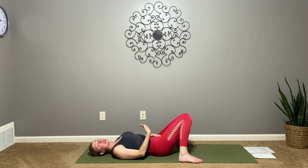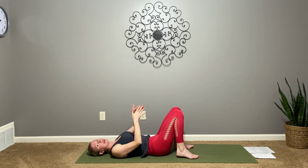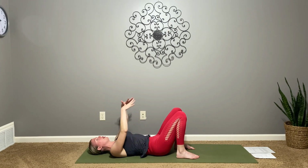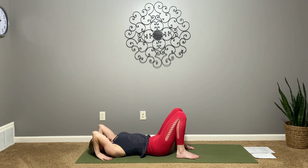Now you could repeat the bridge that we just did. If you'd like to do the wheel pose, bring the feet back in approximately hip distance apart, knowing there may be some variability for your body and the placement of the feet. For wheel pose, reach the arms up, bend the elbows, palms by the ears. The elbows should be pointed approximately up towards the ceiling.